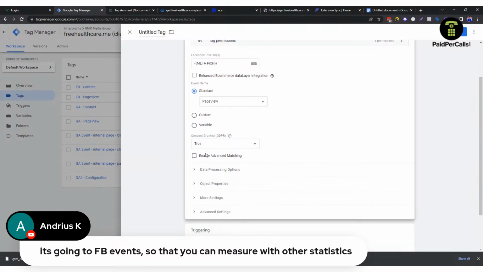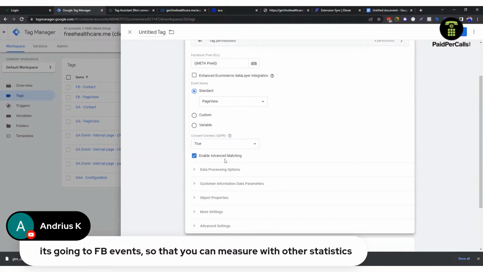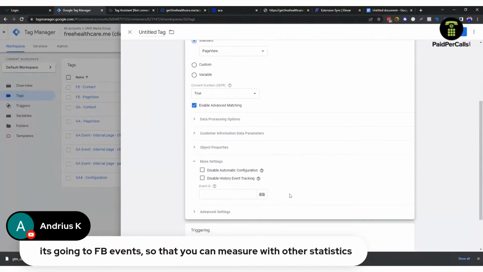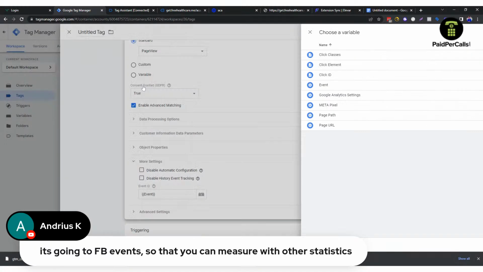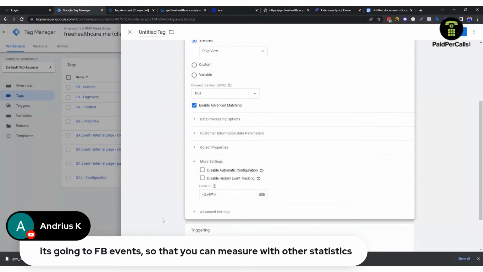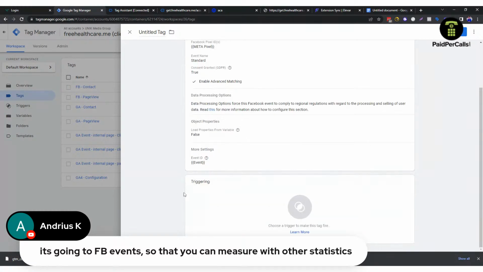You can also enable advanced matching if you're collecting more information. And then where it says more settings, the event ID, you've got to make sure that you set the event ID so it doesn't create duplicates, right? Even though Facebook is going to do the best at trying to, I'm not sure this is the event ID, so let me delete it and double check on that.